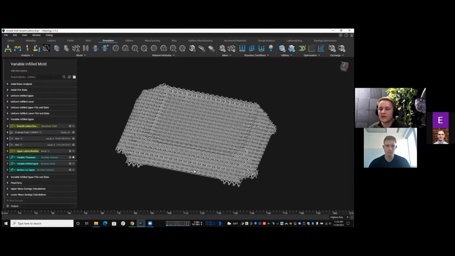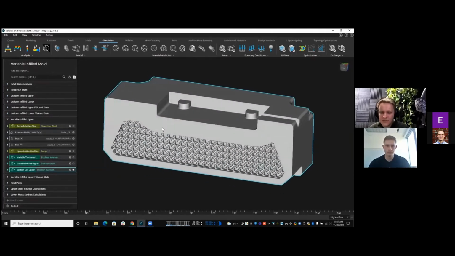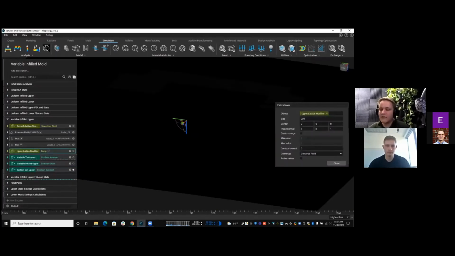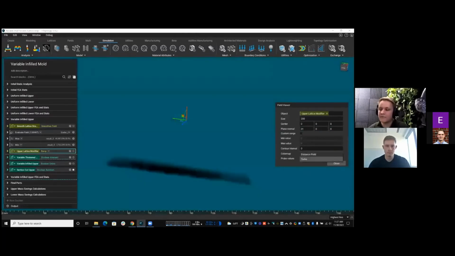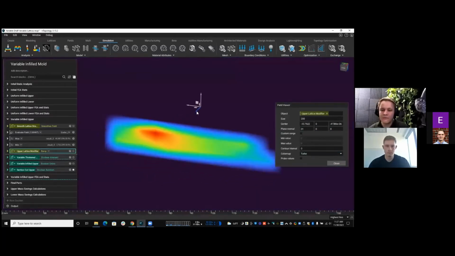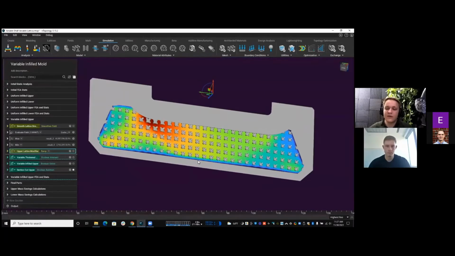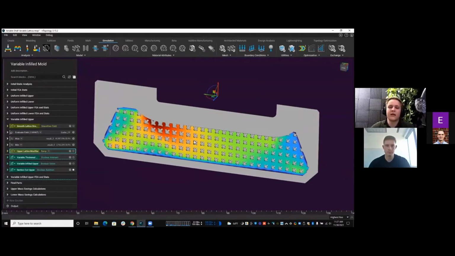So what I'm going to do is I'm going to create this section cut. Let's take a look at it. You can sort of see we have some thicker beams over here and it's tapering over to some thinner beams over here. But let me overlay a nice view from our field viewing ability inside of nTop. Turn this on, and what we're seeing is the actual stress, or the actual modifier we're using to change up our lattice structures, right? So as you remember in the last image, we had some high stresses over here, low stresses in other areas. If I probe some values, I'm now going from a 1 millimeter thick beam, according to where the high stresses are, and now I'm tapering my values according to the values of stress. So all the way over here in the light blues, I'm almost all the way back down to 0.5.